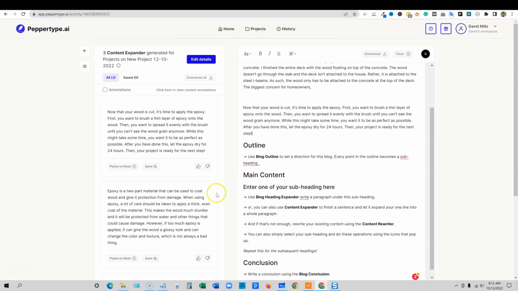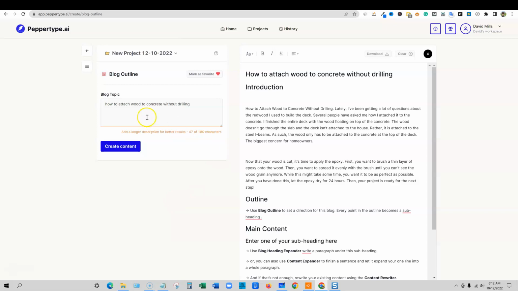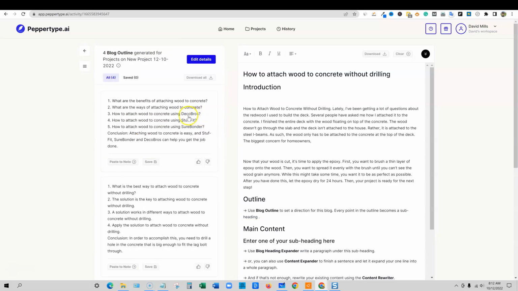It's pretty straightforward. I do think that it comes up with pretty good AI content. We're going to come over here and go to the blog outline, and we're just going to say create content and see what blog outline it comes up with for how to attach wood to concrete without drilling. I don't know what Decos Bros stuff is, Sure Bonder. Those might be different methods.